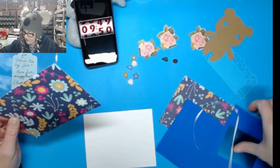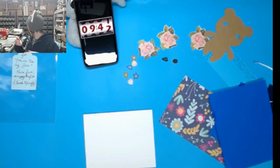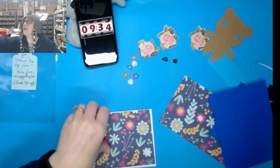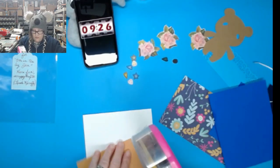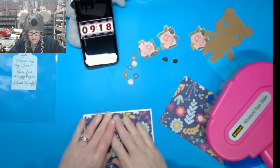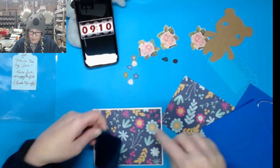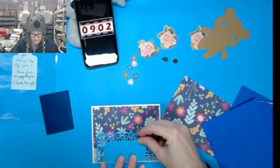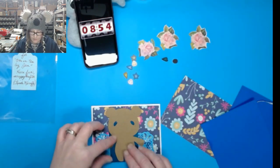There is a little, probably a nose for the bear, I'm thinking. That's why I feel like I've done the bear before, but we'll go ahead and do this anyways. This is really cute paper. I like this. This sort of matches that light teal in there, only it's a little bit brighter of a teal, but let's go ahead and put on some of this for like behind the bear. So that bear is going to be standing maybe behind there.